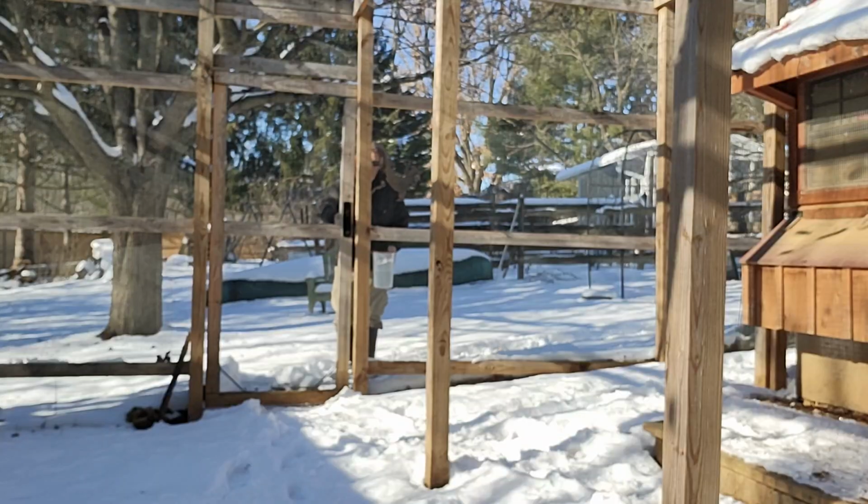And it made me think of keeping your chickens warm. I see it come up a lot of times on whether or not you need to heat your coop, or how cold it is, or how cold of weather chickens can deal with. So let's talk about that for a second.